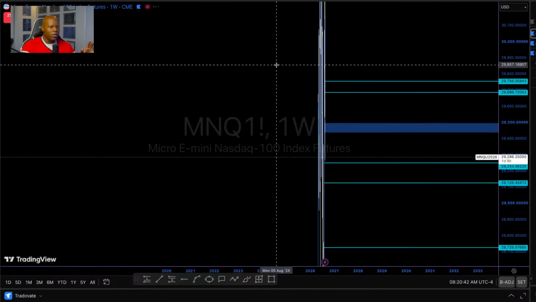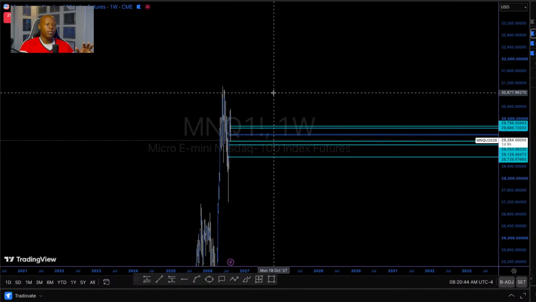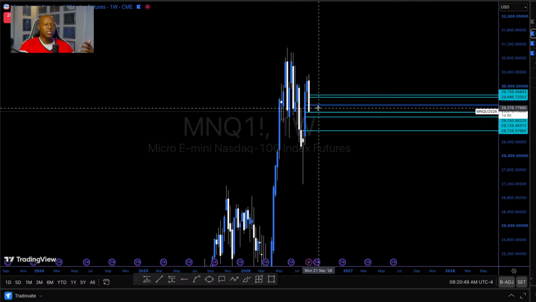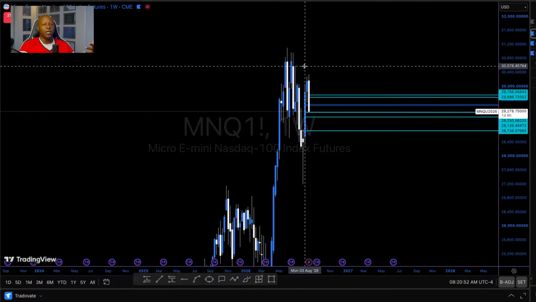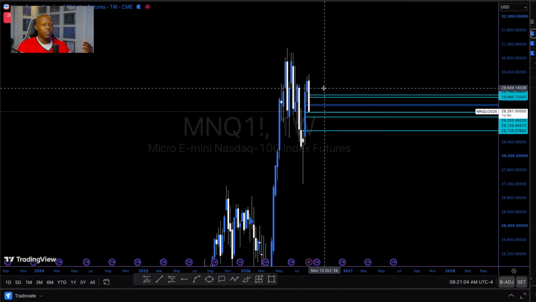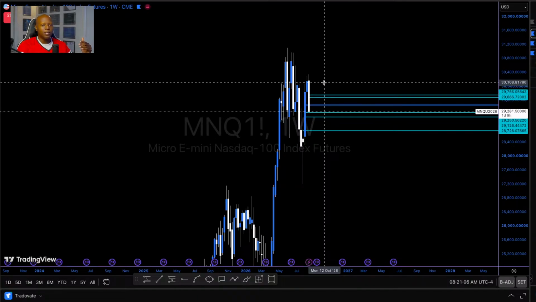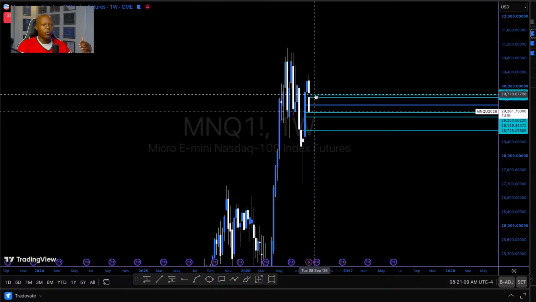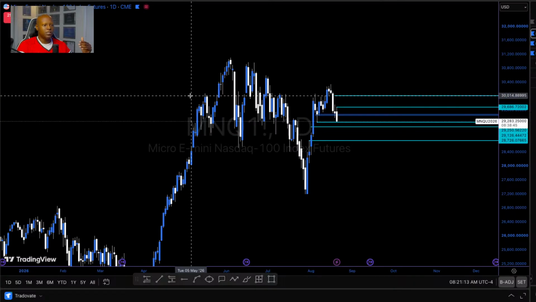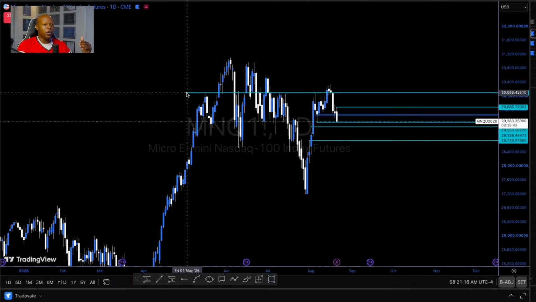Right now, I really want to take a look on the grand time frame of what this market is kind of showing us here, because coming off of that bullish weekly, we did want to see a continuation to the upside with this current weekly. Now, understanding that this current weekly, well, we had no news, right? So there was nothing that was going to drive this volume except for price action. And the key area that we were talking about to look for was that 30,080, right? We broke through 30,080. That's where we had larger time frame resistance, which was right here, that we've been talking about for a while.